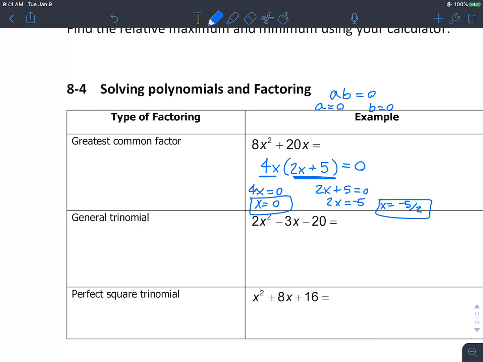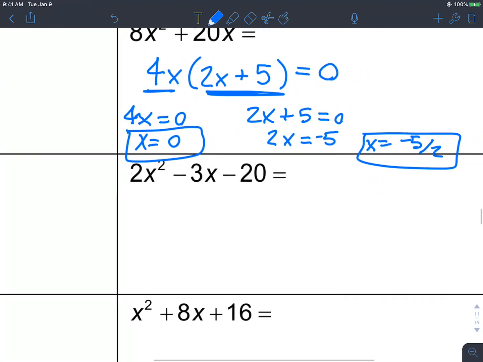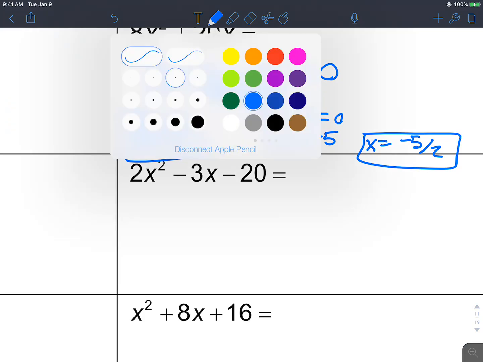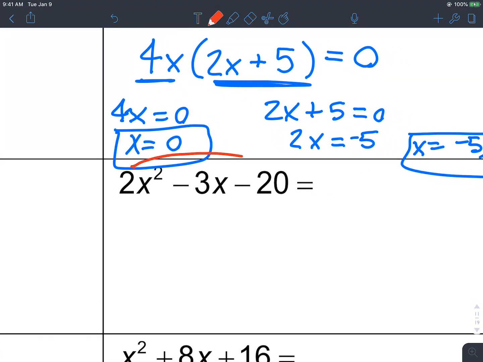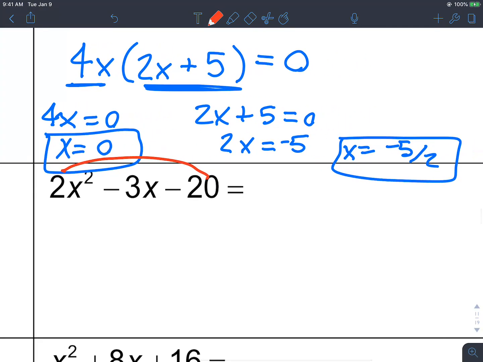Okay. Here's a trinomial. The way I factor these, I call it divide and slide. Some teachers will do factor by grouping with these, so depending on your teacher, you'll see different things here. But I do this little technique I call divide and slide. So here's what you do. You take these two numbers and multiply them together. That will be negative 40. So I'm going to figure out two numbers that multiply to negative 40 and add up to this negative 3 in the middle.